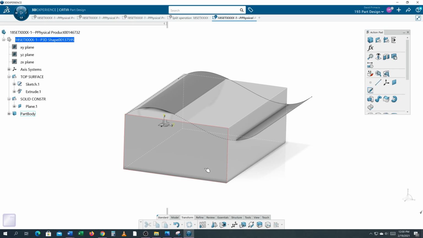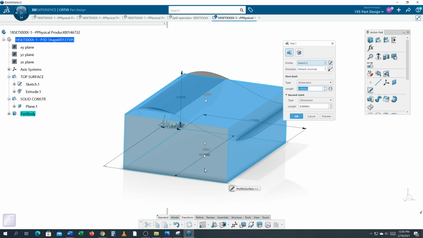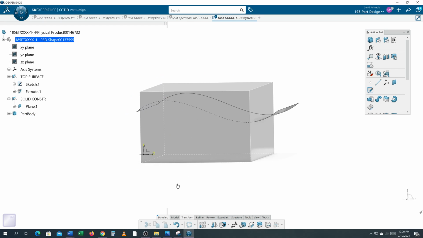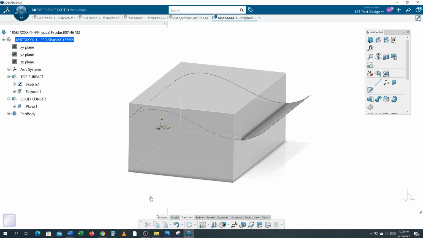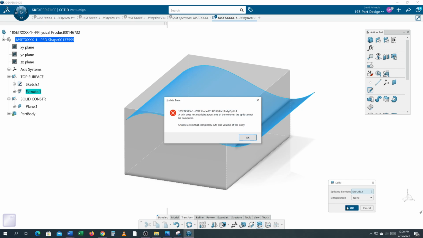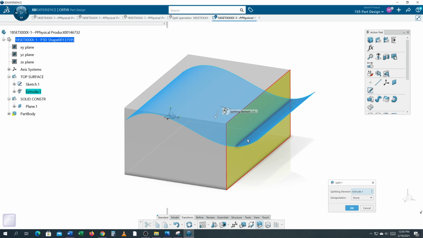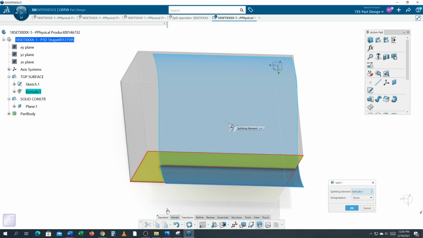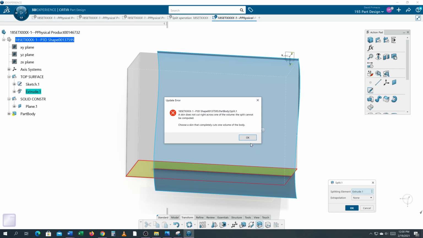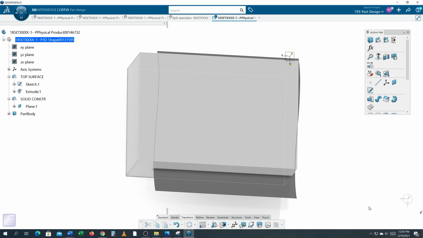So the problem is that this solid right now is not tall enough. If I change the solid to go up like 5 inches, you can see now it looks like it has gone through that surface. So now when I do the transformation split, why do I still get that error? If you look at the surface going this direction, that surface has to literally go all the way past this part. I'll select OK, and I can continue to do that until I finally learn that you just got to cancel out. Okay.